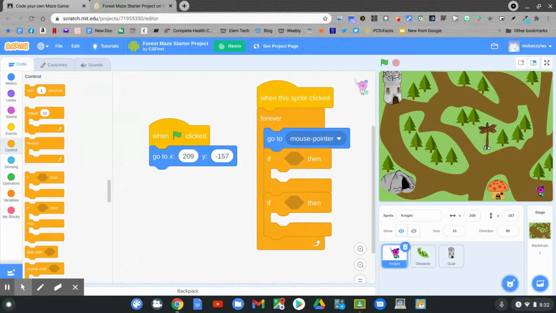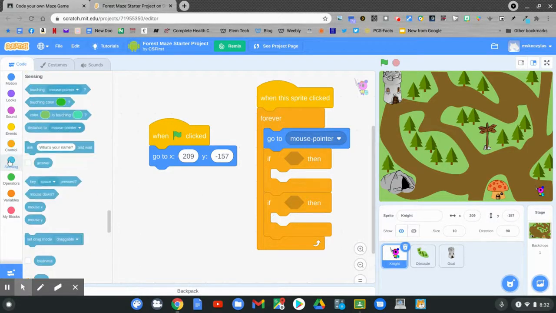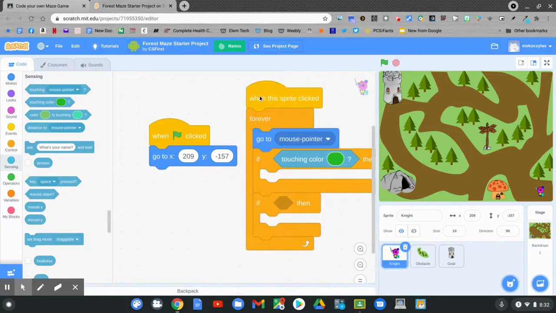Let's go to Sensing. Those are the light blue blocks. We want a touching color block. Do you see the touching color block? It's the second one down. Click and hold and drag and put it in the diamond on the first if-then statement. This is saying if it's touching this green color.